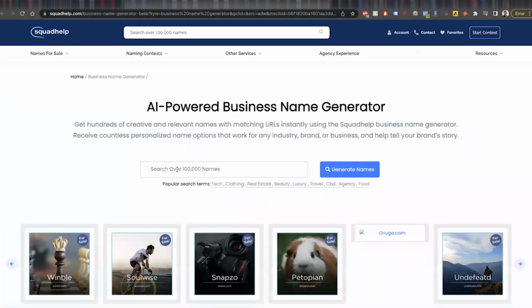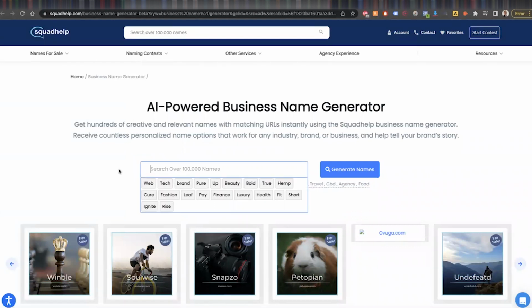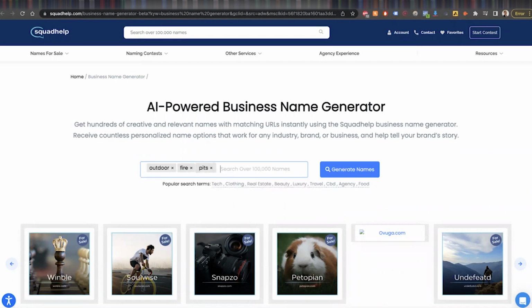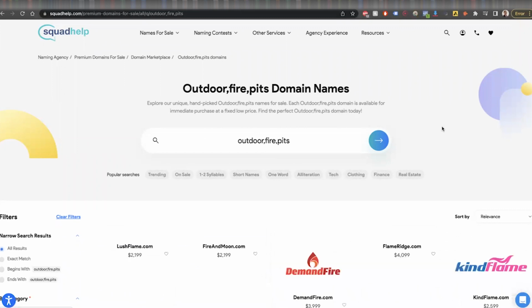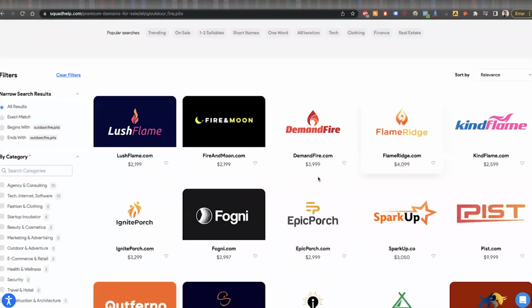The other thing is something called SquadHelp, also an AI generator tool. What we can do is outdoor fire pits, and let's see what it gives us. Most likely it's not going to be the best, but it gives us some names, and the cool thing is it shows what's available and how much it costs.